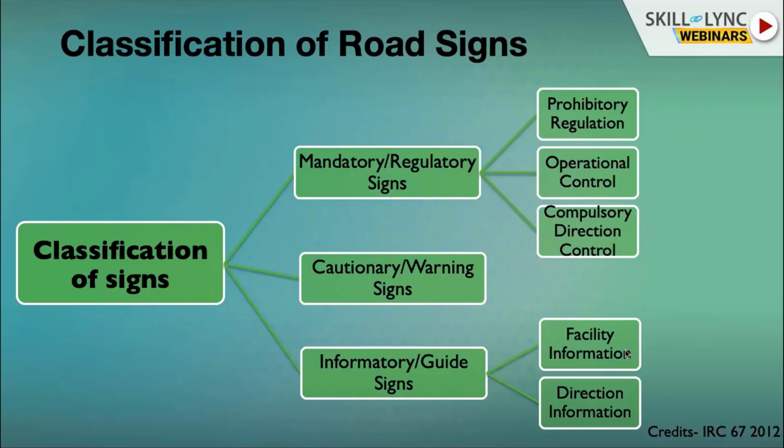So what are these prohibitory or regulatory signs? These are the signs which prohibit the drivers from doing something which is not desirable to the road layout, like U-turns at a median cut. Sometimes the U-turn may have to be prohibited because the traffic movements might cause conflicts or severity like accidents. In some urban areas, parking restrictions are enforced, and a prohibition on parking, which is the no parking board, can be seen. And sometimes the travel itself is banned, like one-way traffic. That means only one way of the traffic is allowed, and the other way, if done, will be a punishable offense.